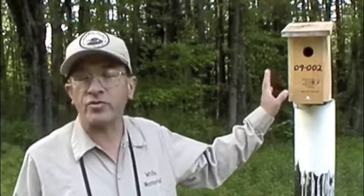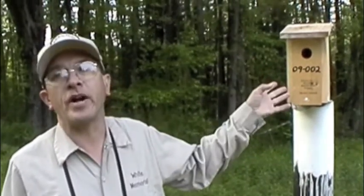Bluebirds, tree swallows, chickadees, titmice, white-breasted nuthatches, and house wrens are all native American species that are either allowed or encouraged to use the box. Definitely don't disturb them when the temperature is probably below 50 for sure, and I tend to err more like 55. And if there's any precipitation coming down or any strong wind. The other thing with the wind, of course, especially with the tree swallows, is that if you open up the box, chances are their feathers and part of the nest will blow right out. So we just don't want to disturb them that way.